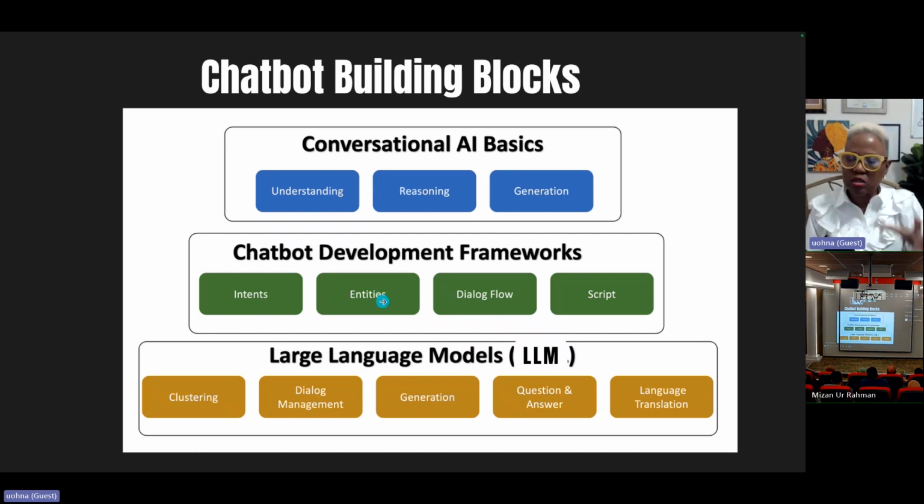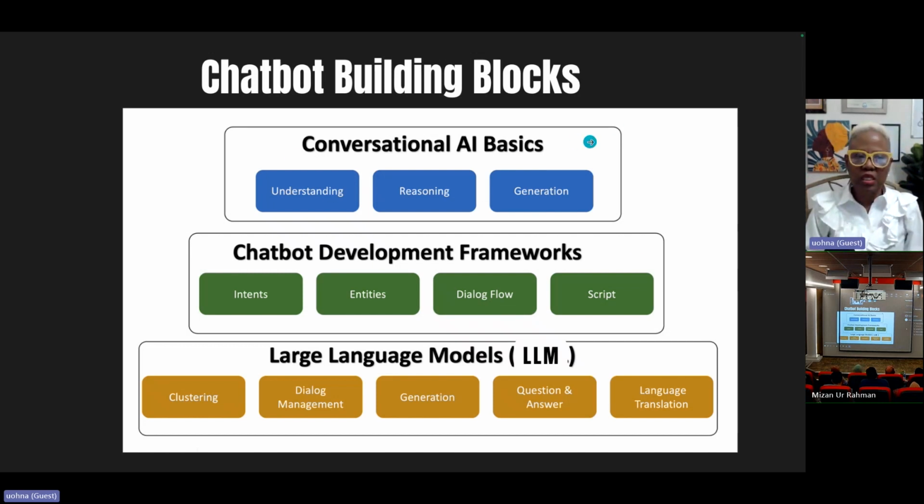These are the nouns that the model is going to be recognizing as far as its answer is concerned. And then the dialogue flow is leading the user along a very specific path so that you can get to some resolution of their problem or their request. And then there's a script sometimes that's written that you want the model to be trained on. So if it's asked this question, it gives this answer. If not, so on and so on.